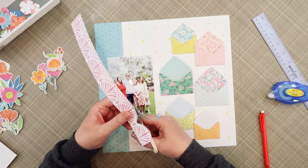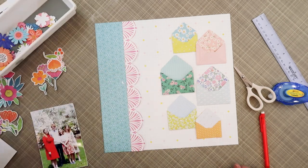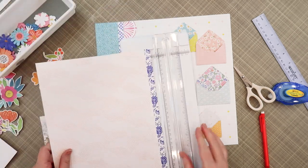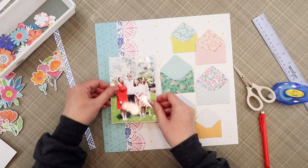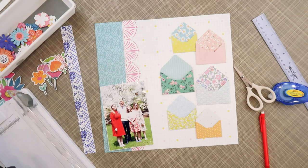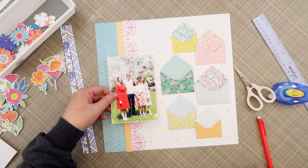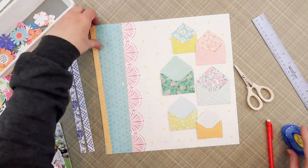I will try to repeat those colors as I add more elements to the page. Right now I am fussy cutting this purple scallop from one of the pattern papers — I just love this beautiful pattern and thought it would be a nice accent on that teal geometric strip. The letter stickers that come with this kit are a bright blue, and I know I want to repeat that blue somewhere else on the page. Something just wasn't sitting right with the bright blue branding strips, so I decided to pull out the other papers and look at the other branding strips. I found this bright orange dot one — I've got that bright orange envelope on the right side of the page, and adding this orange strip on the left side will balance things out and make things feel more cohesive.